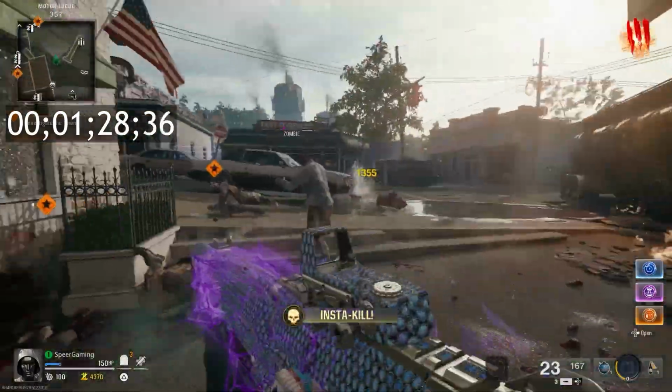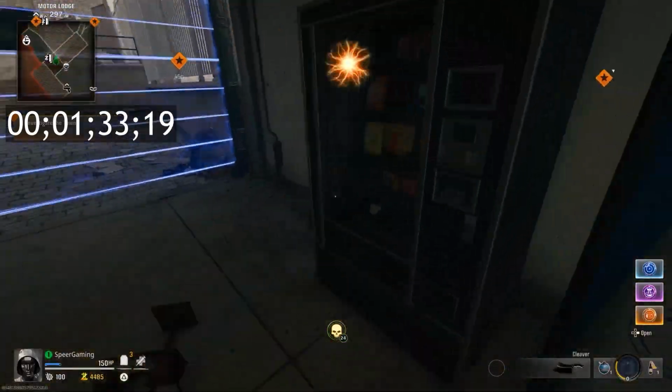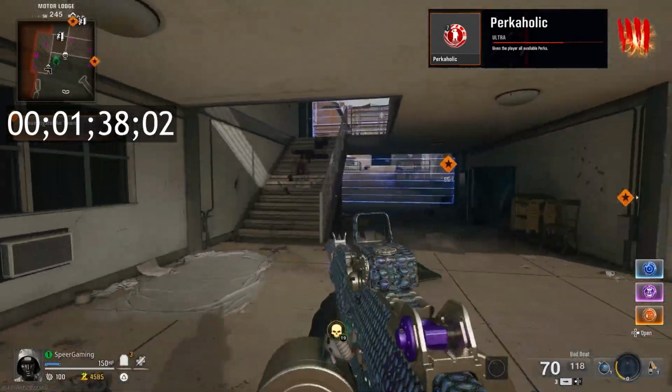Now, if you are using gobblegums, here's a couple gobblegums you can use that's going to help getting your perks go a lot simpler. If you want to use a perkaholic, you can. I would not recommend, but it is going to give you all the perks available.